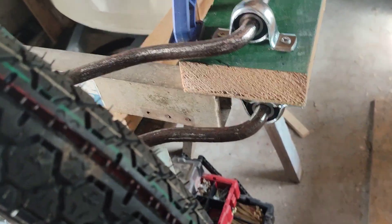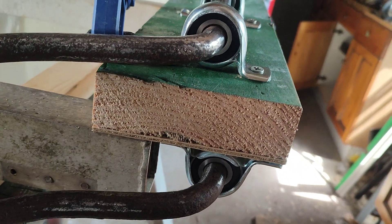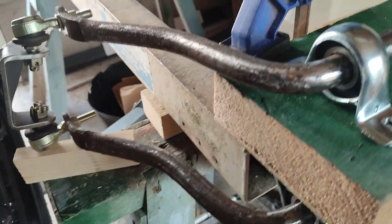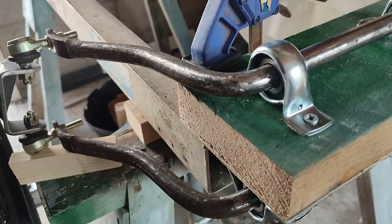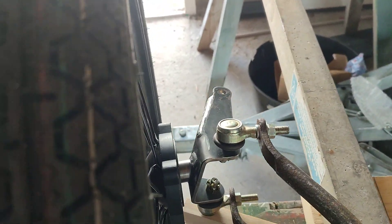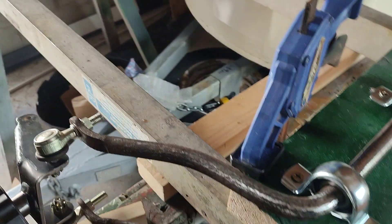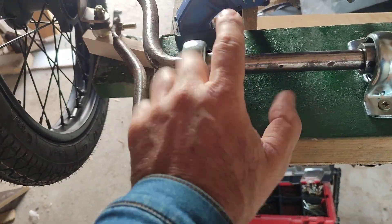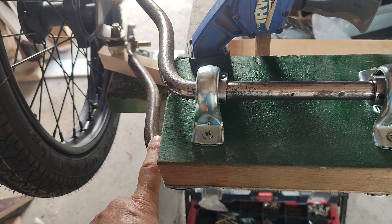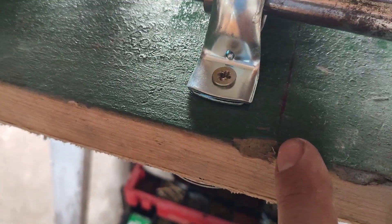I'm going to hold it all in some metal somehow — brain is still working on that. You can see the pillow blocks are set off to give caster, one behind the other. The control arms being the same length and the same distance at one end as the other give you a parallelogram, which means you get parallel suspension movement — all the angles remain constant as it goes up and down, as per the original Porsche. The original Porsche had a damping system in the upper arm and the spring system in the lower arm, which is what I intend to replicate if I can. These are too long — that's the centerline of the chassis just there.